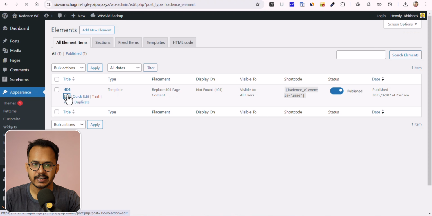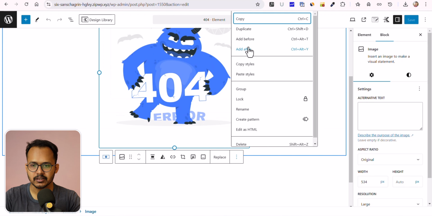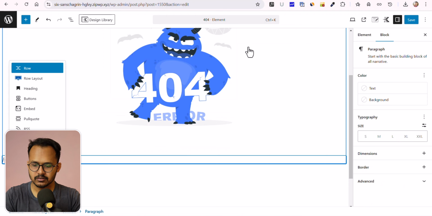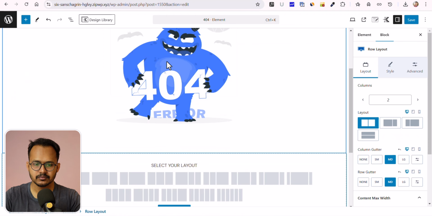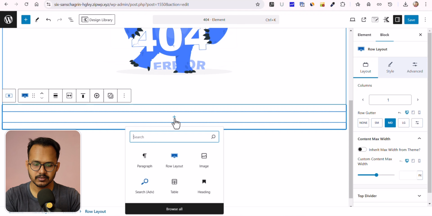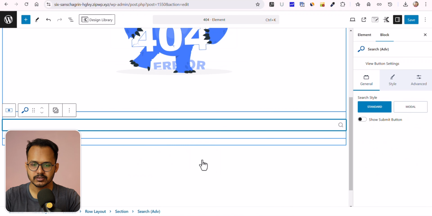Let me click on edit and click on this image, and I will click on add after, and let me add a row layout again. Let me click on plus and search, and let me click on Search Advanced and enable the button here.